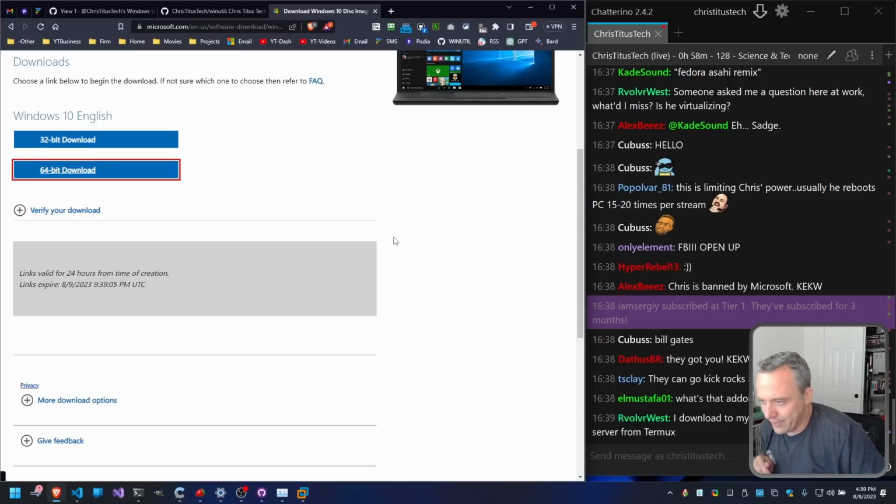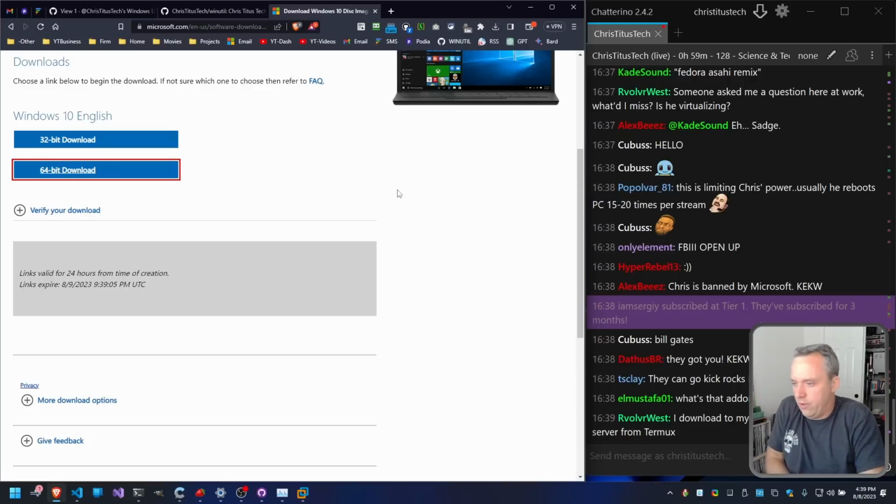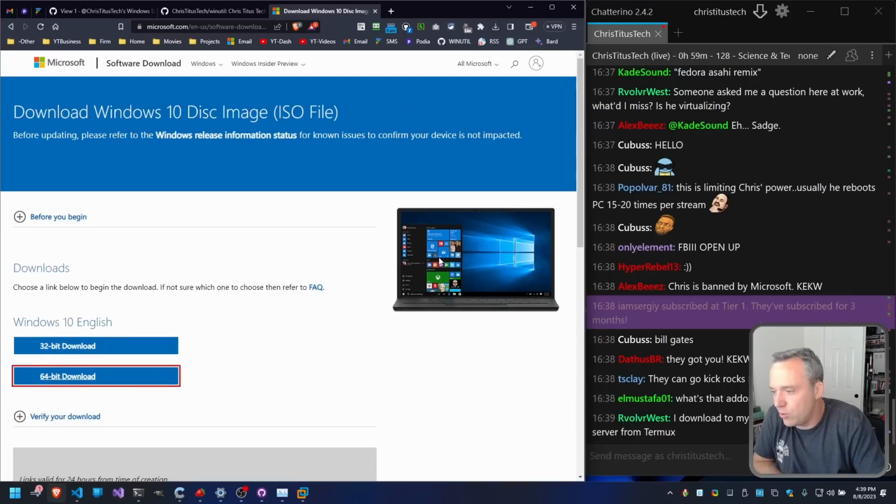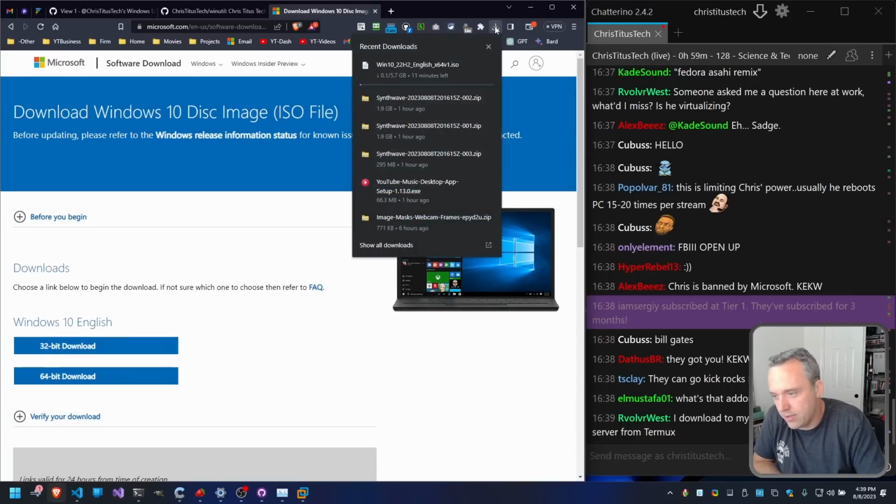That was a great error message. It was like, you are a big cheater. You must download our ISO tool and spend 30 minutes downloading this. Or you could just do a user agent switcher and switch it to Linux and say, oh, no, I'm not on Windows. I'm on Linux, Microsoft. Just give me the ISO. I can't run your executable. And then they just go, here you go.